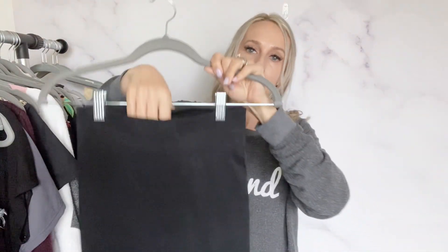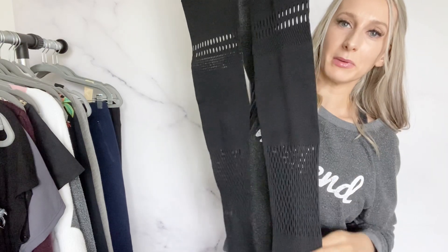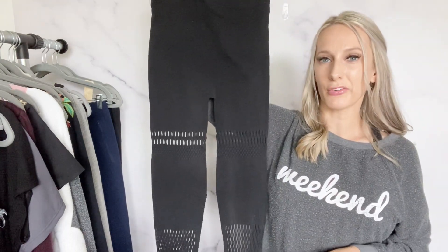This brand I've talked about before — a lot of people love finding it, but for me the pieces haven't sold very well. However, when I found this piece I really liked the style. It's Adidas Stella McCartney, size medium, black with mesh detailing and the logo at the bottom hem. These seem more current in style than other pieces I've found, so I'm hoping they'll do well. I'll list them for maybe $45.